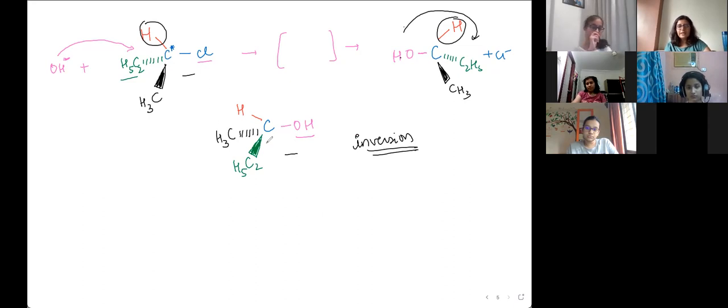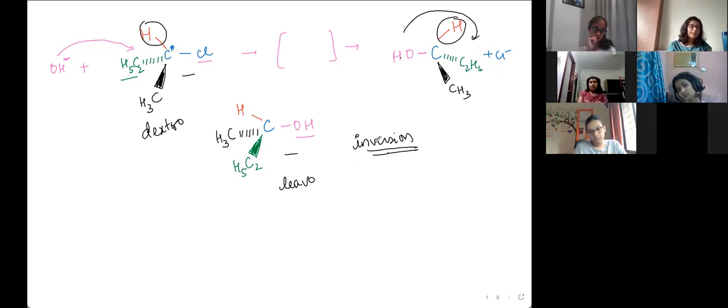So it became reversed. Suppose initially it was dextro rotating, rotating towards the right side. Because its structure has become reversed, this has become levo rotating. So this became the other isomer. I didn't get the same dextro rotatory compound again. Because of this inversion, it is rotating light in the opposite direction. So not only has the structure been inverted, but its optical properties have also become reversed. So that's one reason why this is something we care about, and something we need to note about this particular mechanism.